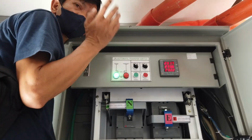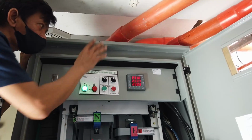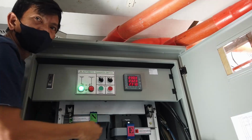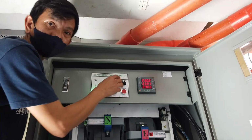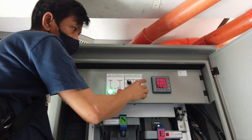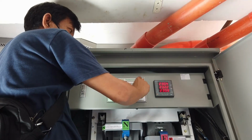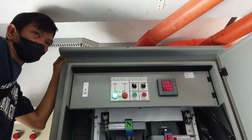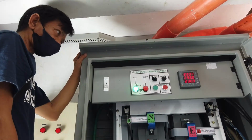As Arman said, you can do a test run once a week. Without touching the genset, you can also do the testing here by turning this switch to test mode. Was it okay to run this? Yeah, sure. The genset will run once you turn this switch to test mode. Maybe someone is sleeping near the generator. No, they know it is in auto.